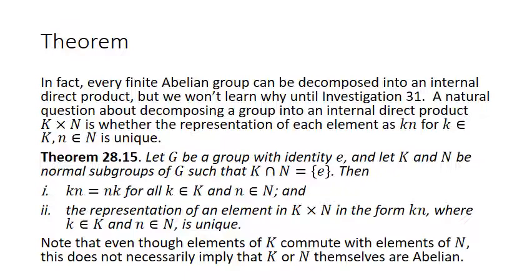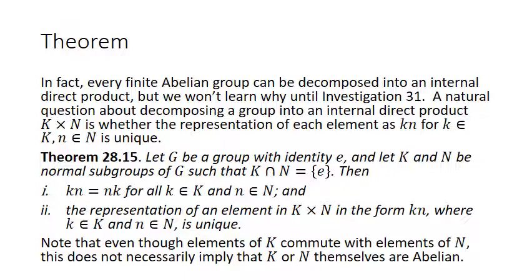So we saw on that last slide that we identified each element in the group as some k times n, where little k was in big K and little n was in big N. And we did see that they were unique, like there weren't multiple copies of each group element in that product. So that was interesting. And then there's actually a theorem that tells us exactly that.